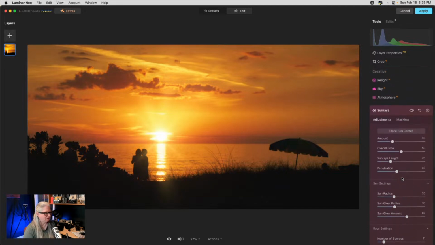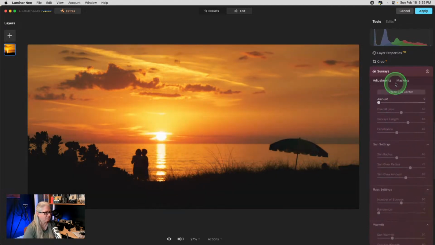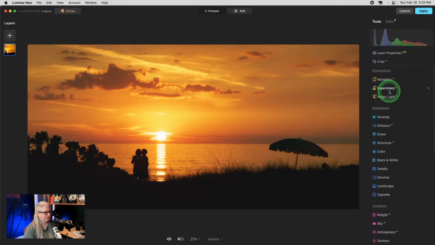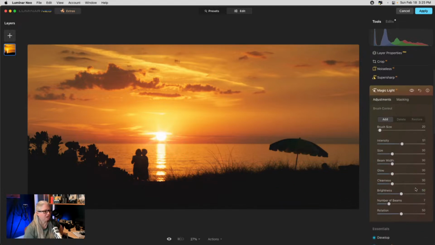The other option we could try, if I don't do this one, is Magic Light AI, right? So that adds a sunburst, right? So it's not picking up the sun. Oh, yes, it did. See that? Okay, so it doesn't allow me to do the color. I wish it would change the color here. Okay. So we can make a bigger burst.